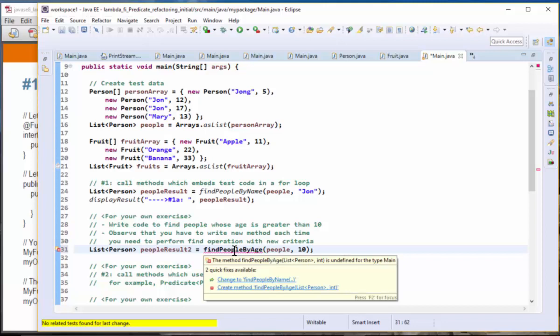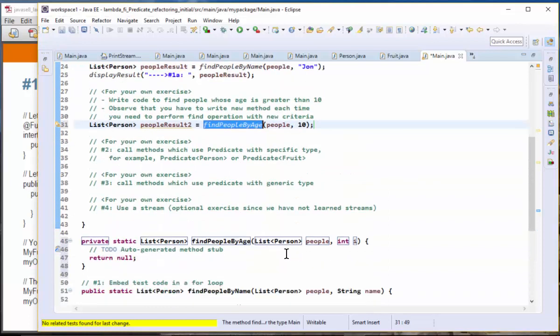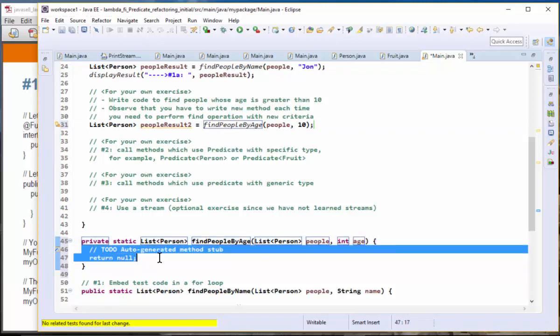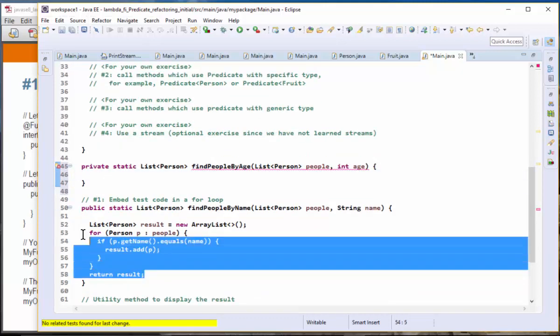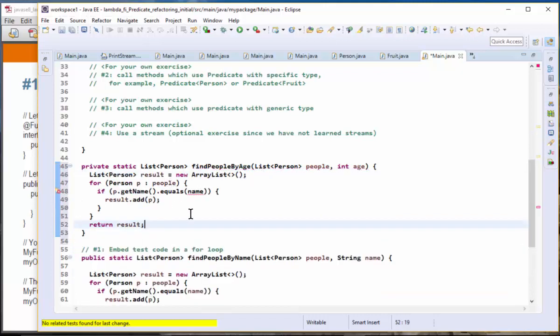So we're going to create this code. Here we have a list of people and the age, an integer, and again we're going to have a for loop here. I'm just going to copy this code. This is the way we used to do it in Java 7.